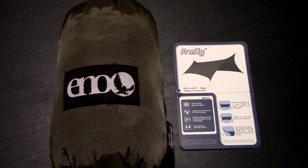The ProFly rain tarp is made from poly-coated ripstop nylon, covers an area of 10 foot 6 by 6 foot 4, weighs 22 ounces and retails for $79.